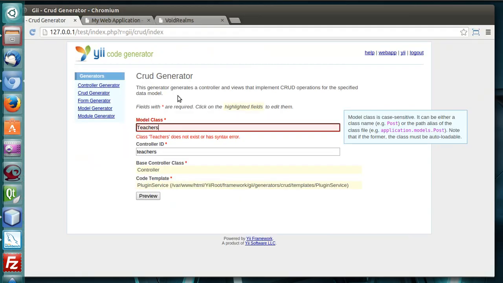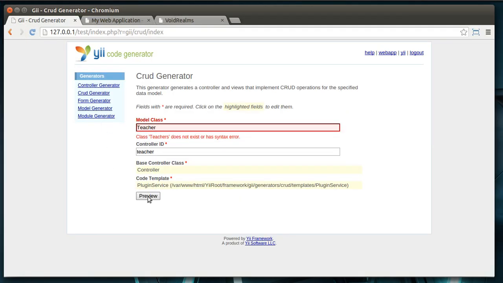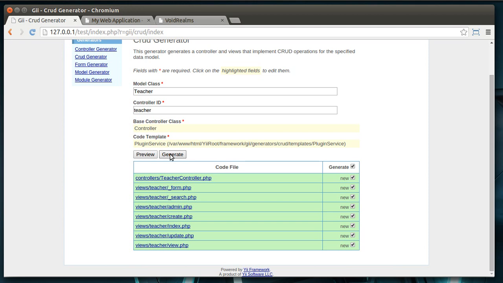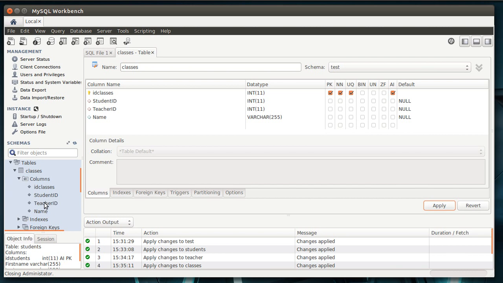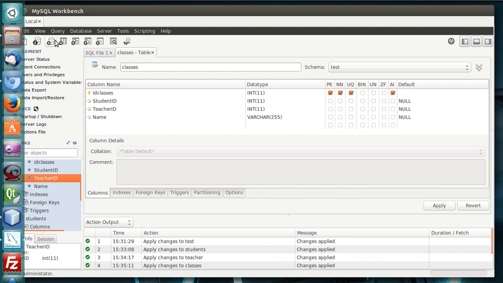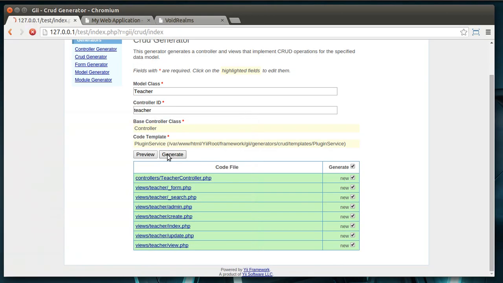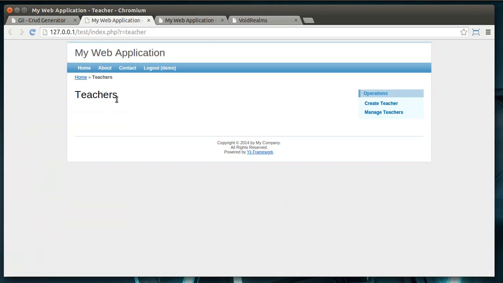We're going to go back here, and you can generate it. Or, if you're real nitpicky like I am, you can actually go back in and fix the problem. But for these tutorials, I think it's just fine. Notice how when you hit try it now on teacher, it just logs you in. It's because you're cached as a login, because you're logged in as demo. So we've got our stuff in there. Notice how it says r question mark equals teacher. That's the route. We're going to talk about that in our next tutorial.